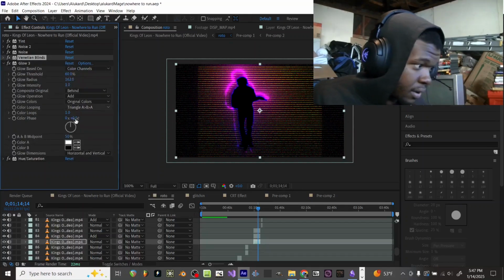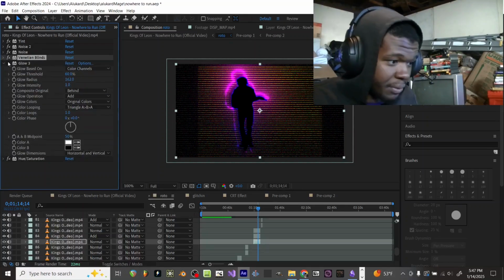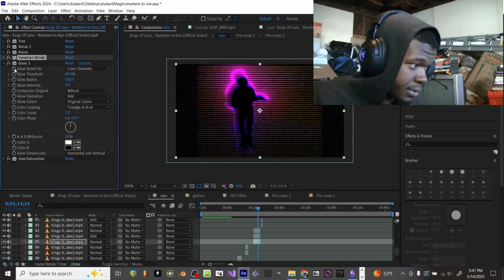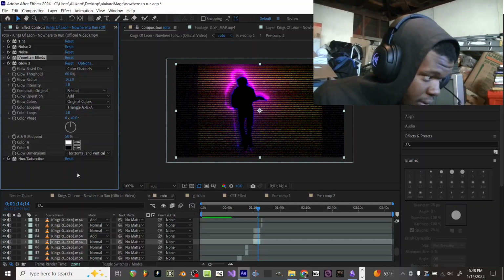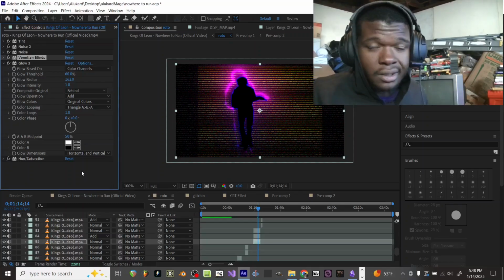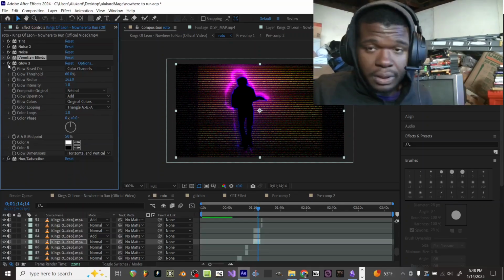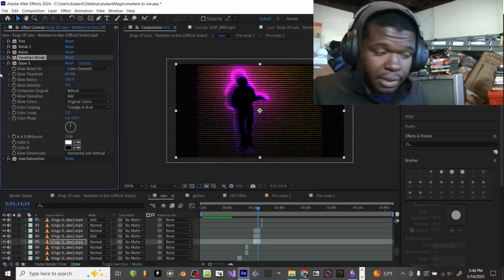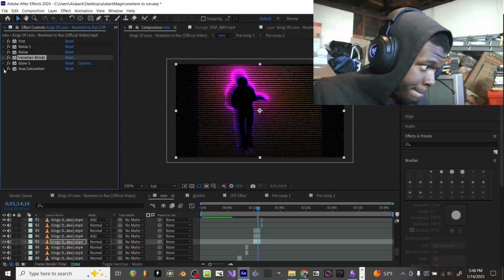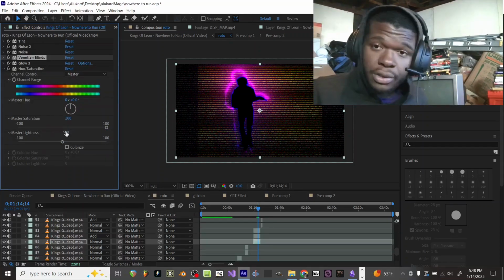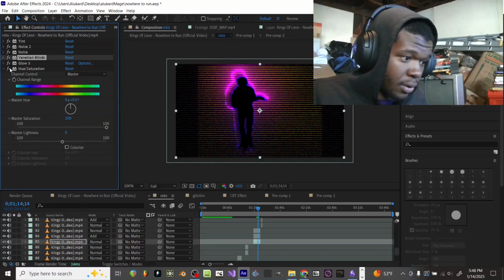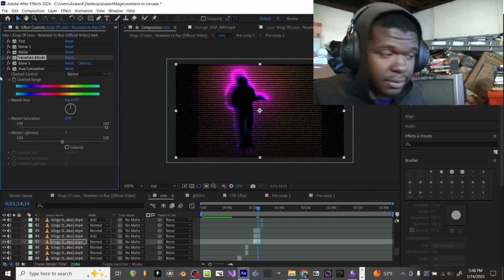And then glow. All this doesn't necessarily even matter. You can use deep glow, you can use a regular glow, you can use all these settings that I have for the glow. It just gives it a little bit of a glow. Find a way to make it pop, make it bright. Then hue sat, I just turn the saturation all the way up. It gives it some more lighting.